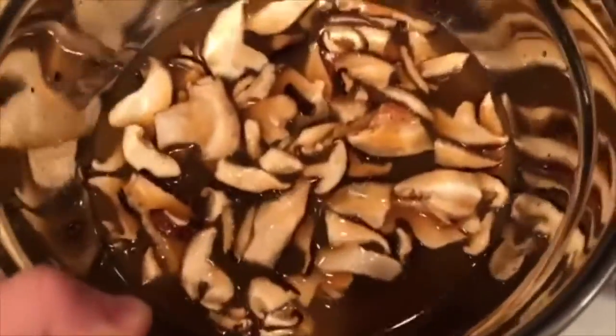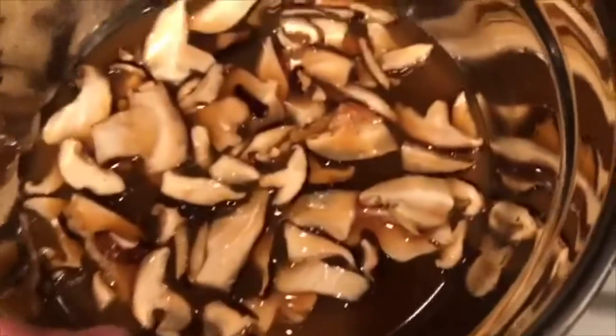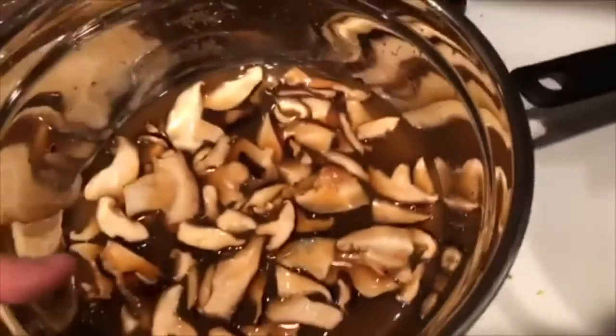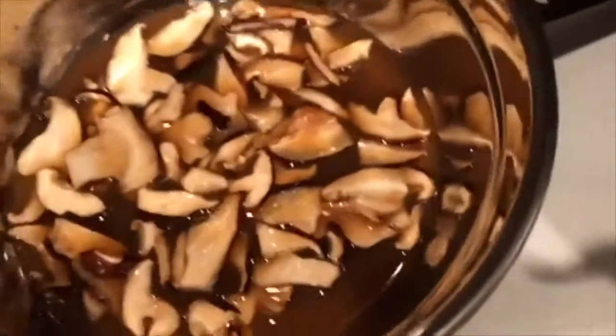And then I'm using a whole ounce of dried shiitake mushrooms. And then also in here is 2 tablespoons of soy sauce. I use reduced sodium because you can always adjust the salt later if it's not salty enough for you. So I'm just going to pour that right in. Make sure to get it all out. Don't want to waste anything. Get that little piece. All right.